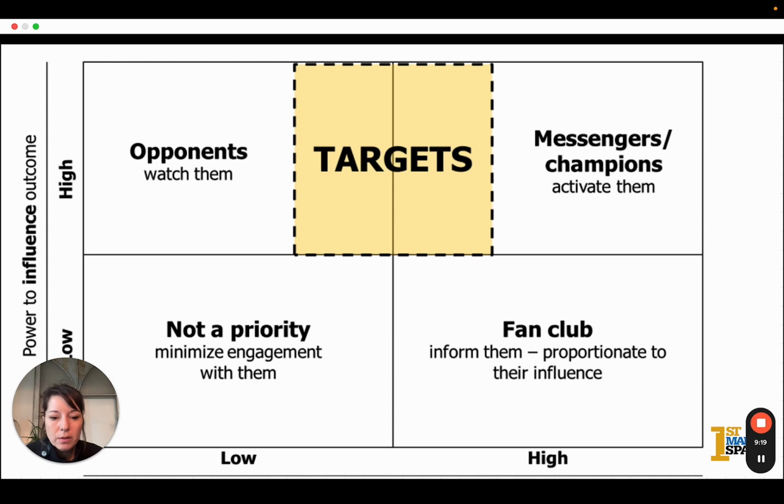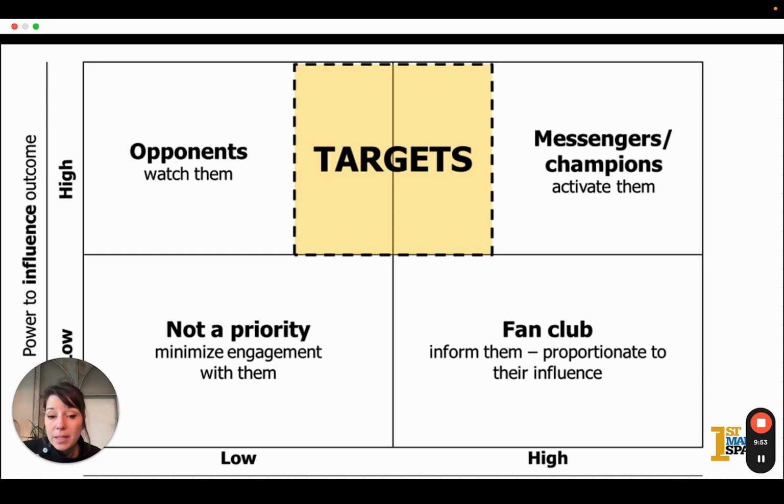The first thing that we're looking for, let's just start in the bottom right-hand corner, is the fan club. These are the people that are cheerleaders for us. They're really excited about the makerspace. They have high support, but they might not have a lot of influence. So we know that the influence generally comes from funding and the money. And there are few people in a school or organization that control the money. So they're going to be of more high influence. Our fan club people are probably not going to have that part of the influence, but they're going to be very supportive.